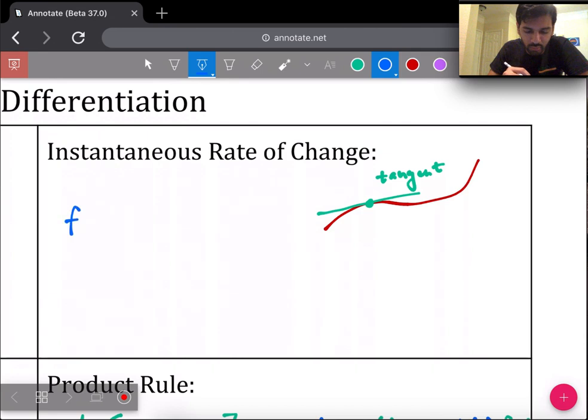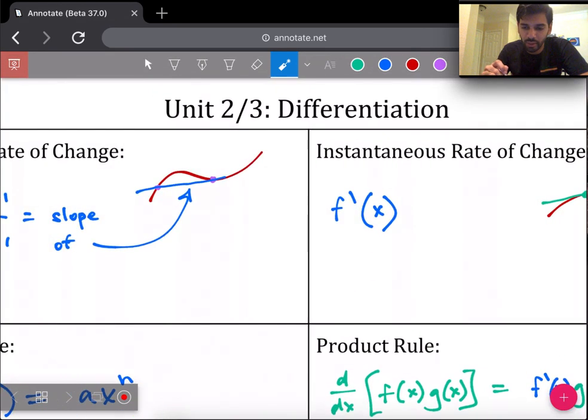And the way you find this is you do the derivative straight up, f prime of x. And then whatever the x value is right here, you would plug in to that x coordinate right here, and it gives you some number. That's the slope of this tangent line right here. I'll go back to this previous box real quick. This line over here is called a secant line. It may or may not show up on a free response problem, but I just want to at least put that vocabulary there so that in case you see the word secant line, you know what to do.